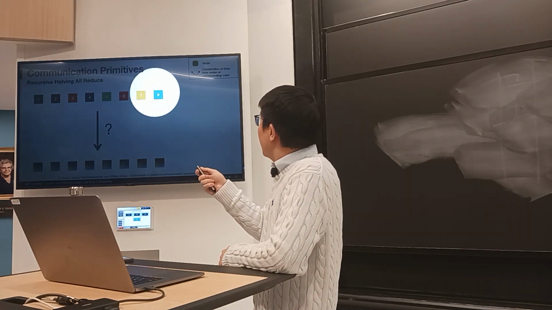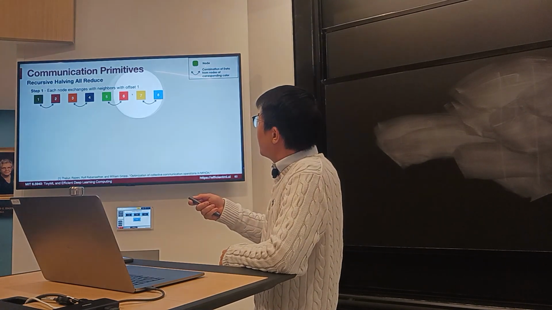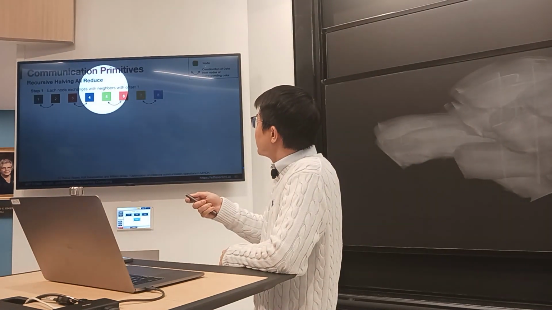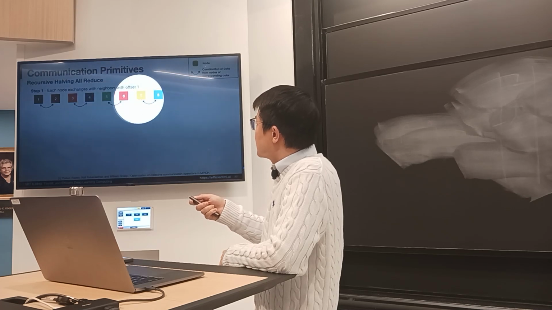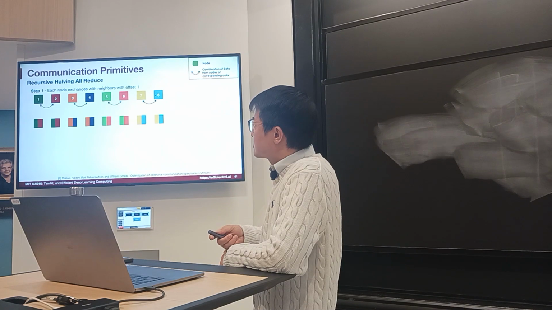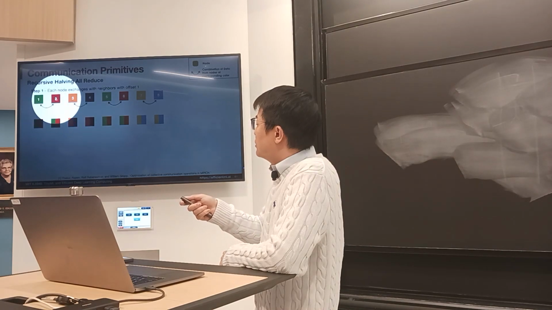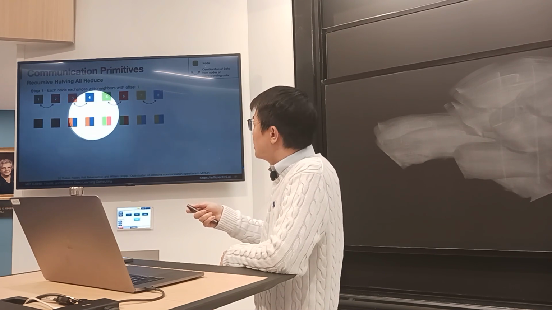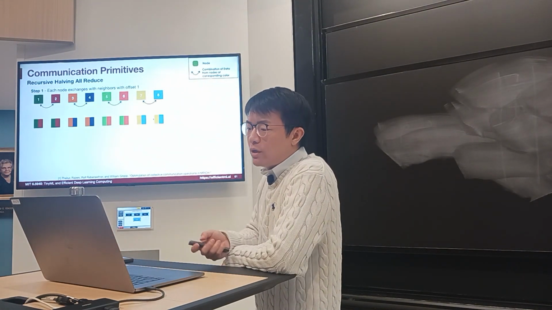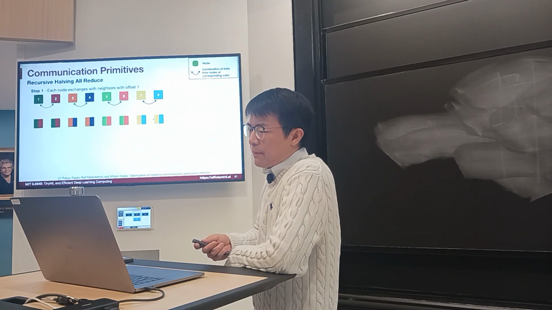Okay, so in the first cycle, we will combine the data from adjacent nodes, neighbors with an offset of 1. That's adjacent nodes. So 1 combined with 2, 3 with 4, 5 with 6, 7 with 8. And as a result, node 1 has both green and red. Node 2 also has green and red. Node 3 has blue and orange, etc. So just after 1 cycle, everybody has communicated with its neighbor with offset 1.